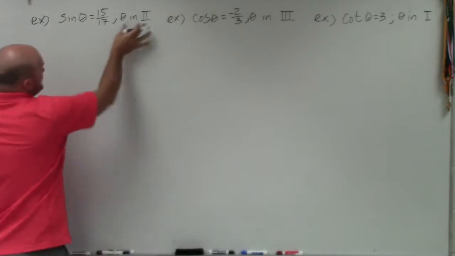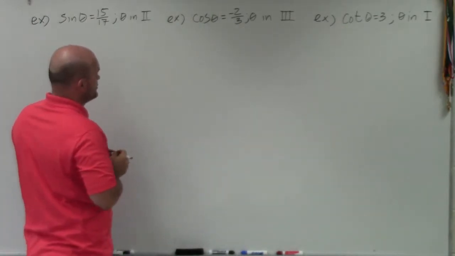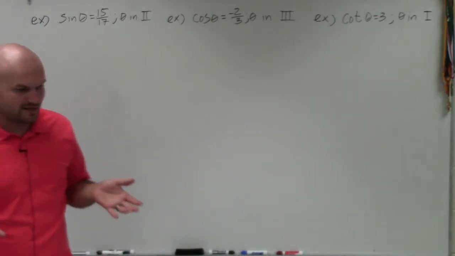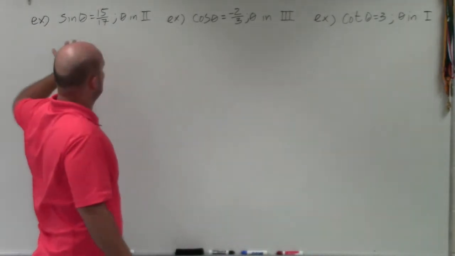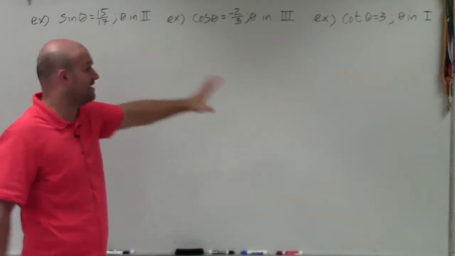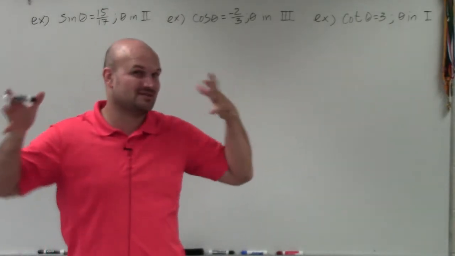So first thing is, we need to identify how to write a triangle in quadrant two. Now I'm going to write the triangle in there. Actually, what I'll do is I'll put it over to the right, because then as I keep on moving on I'm going to have to keep on erasing this, because this is going to be really tight. I'm going to try to do my best. Hopefully I don't write down too small for you.